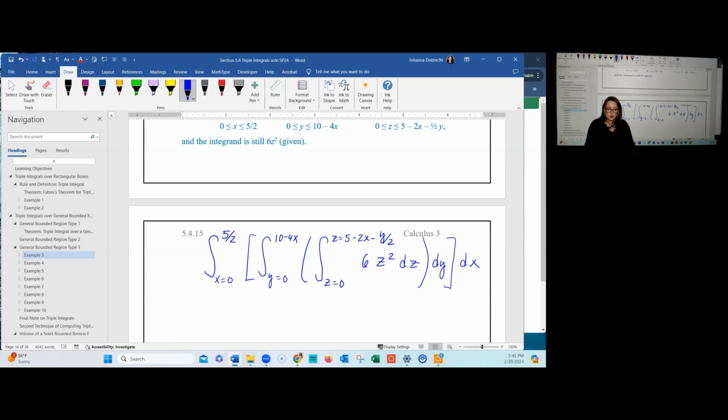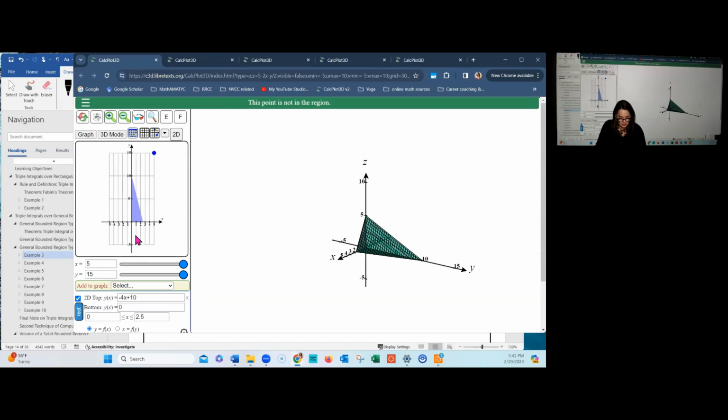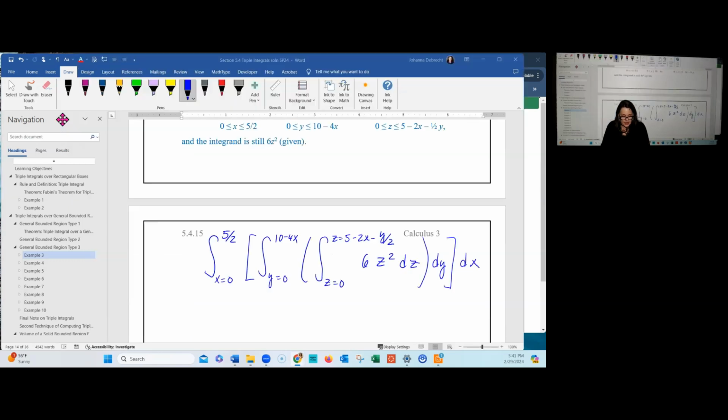Let's take a look again at CalcPlot 3D before I turn you loose to work on this one. Take a look up here at the 2D trace plane. Remember, you get the 2D trace plane by clicking on the third graph icon with the blue dot on it. You can see here that you've got your shadow cast into the XY plane. So the trace plane is giving you the projection of the solid into the plane. Now let's go ahead and pause the video while you work this one out, then turn the video back on and we'll compare our results.